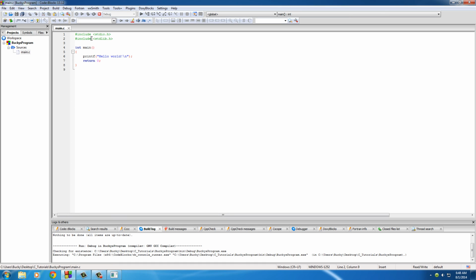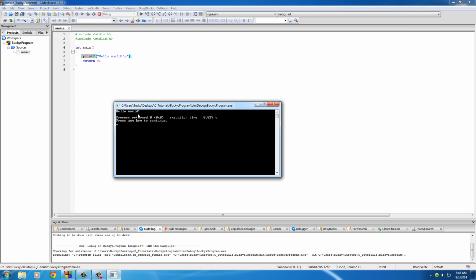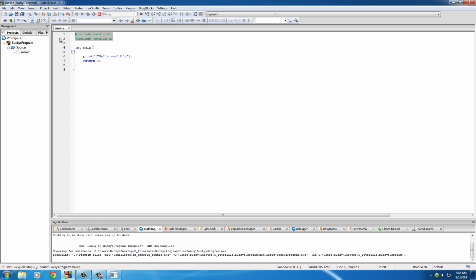Now the only other pieces we don't understand yet are these lines right here. These include lines are basically saying this. Whenever you have a C program, the C language comes with a bunch of built-in functions by default. So this function right here allows you to print stuff out on the screen like this. However, we need to tell our program to include those files so we can get those basic default functions. So right here, we're basically saying include a bunch of built-in stuff that we can use in our program.